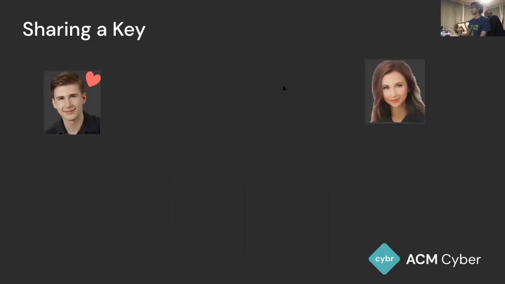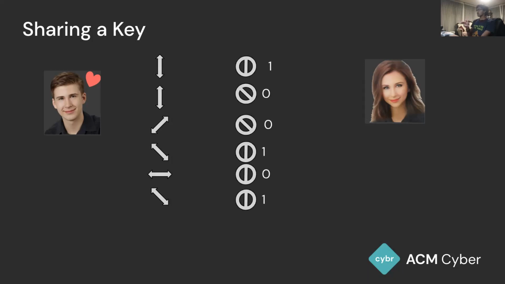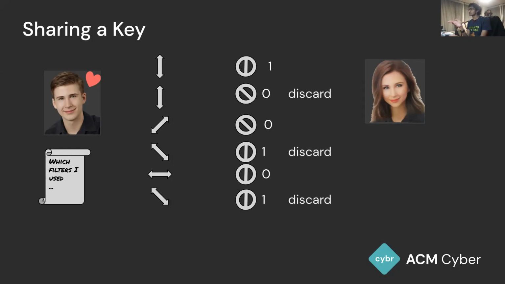Now, here's how they can all put it together. Aaron randomly generates his polarized photons, sends them over to Sharon one by one. Sharon measures them all, but has to make guesses on which filters to use. And she gets these values out, okay? Now is the point when Aaron shares which filters he used across to Sharon. And then they communicate with each other on which filters were the bad filters, so they discard those ones. So now in this case, both Aaron and Sharon know that they have to discard photon number 2, photon number 4, and photon number 6. And now that they've done that, they've got a string, 1, 0, 0. So that's their key, 1, 0, 0.